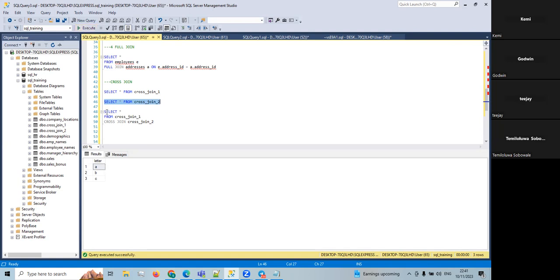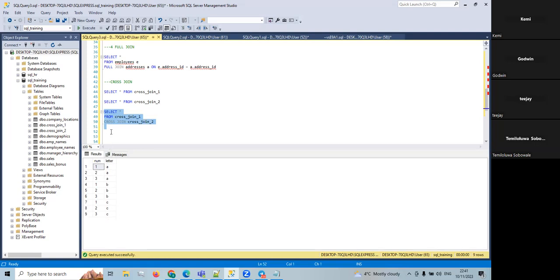If we put them together, we get a Cartesian product. So you would see that 1 has been matched to each letter: 1A, 1B, 1C, 2A, 2B, 2C, 3A, 3B, 3C.